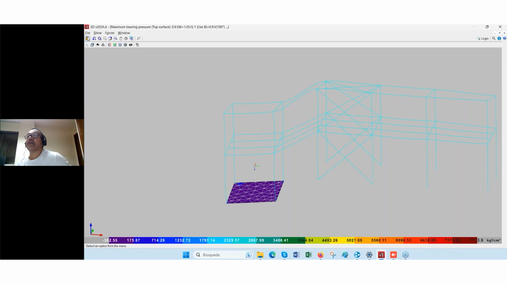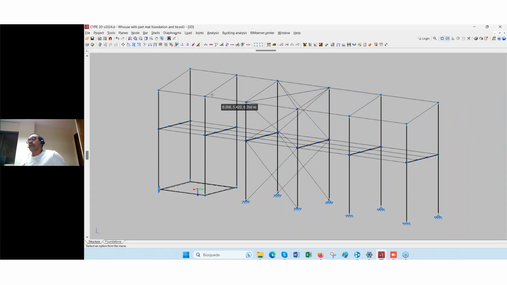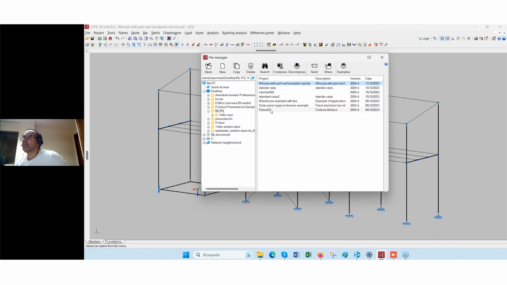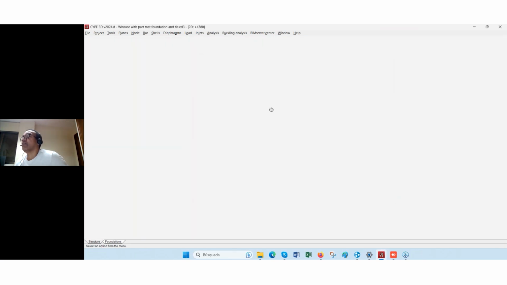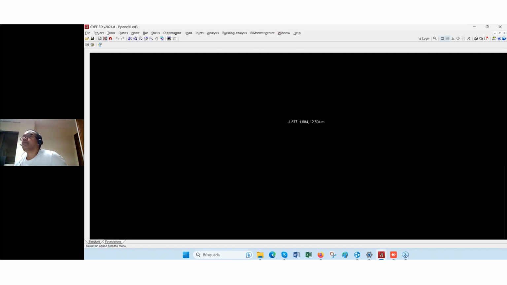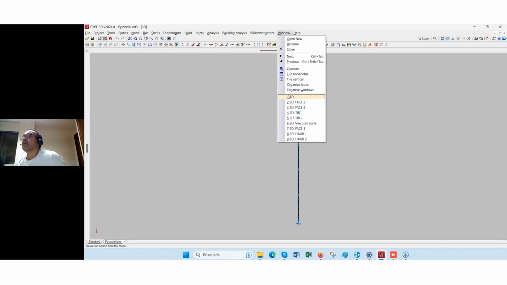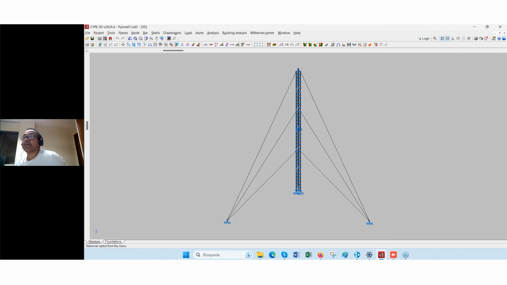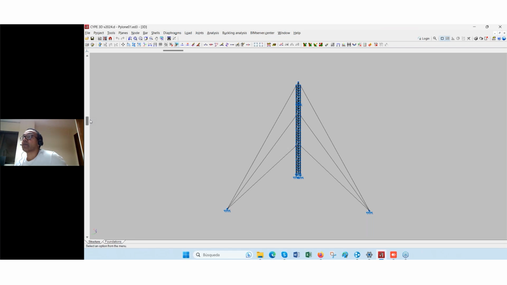So this will be common to the normal way of working with the program. You see that it's very suitable, it's very well implemented. If we want to see another job, we permit another situation where we use this in a traditional job like this, where we have an electrical tower.